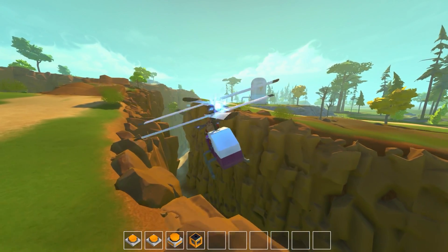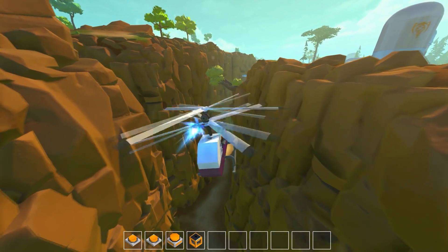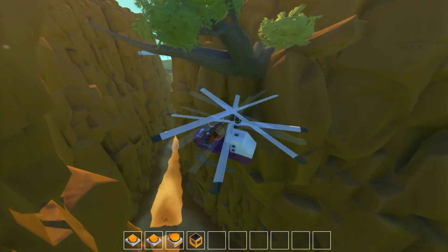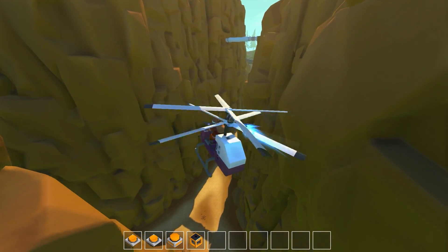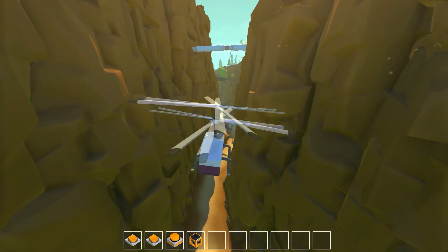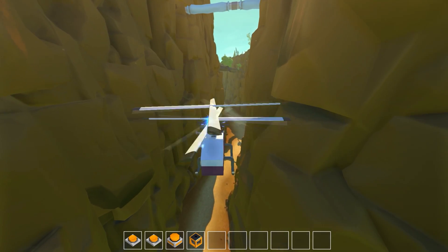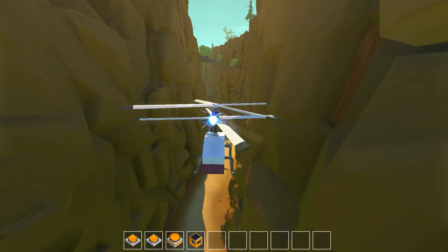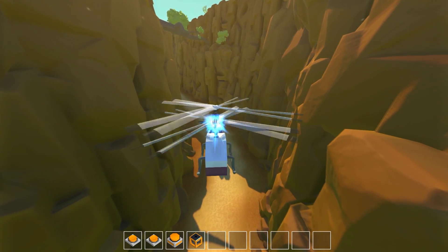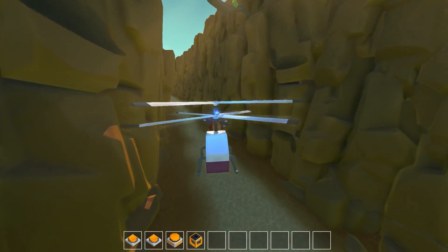Let's try flying into the canyon. It's a little more difficult — we might want to kill some speed. The helicopter is super responsive but I torqued the wrong way for a moment. It's a bit tricky without direct roll control; everything is based on gravity and stability, so momentum has to go somewhere. But you can see it's really manageable — don't hit the walls, and we're through!